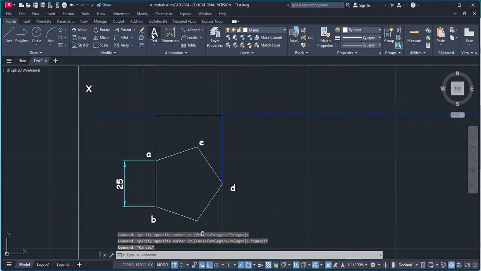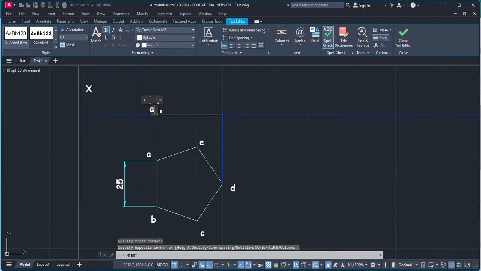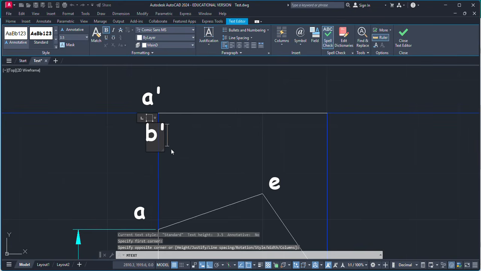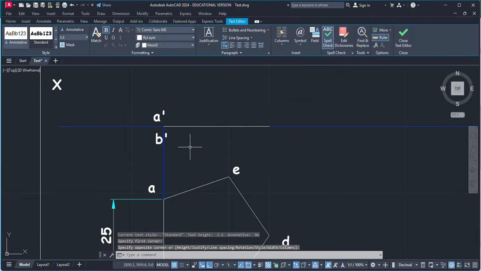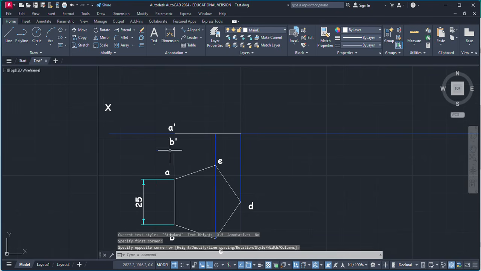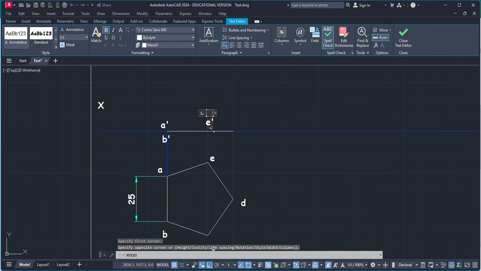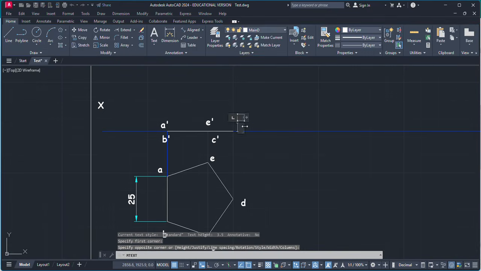Now name them. This is going to be our A dash and B dash, because A and B, both points are on the same point. So this point represents this HAB. Similarly, this point represents E dash and C dash. Again, this one is E dash and C dash, and this one here is D dash. Now, this is our first condition when our plane is resting on HP.